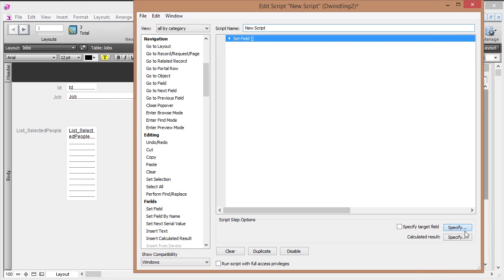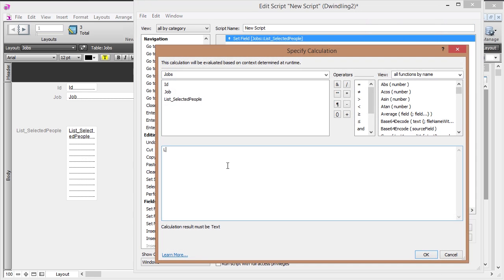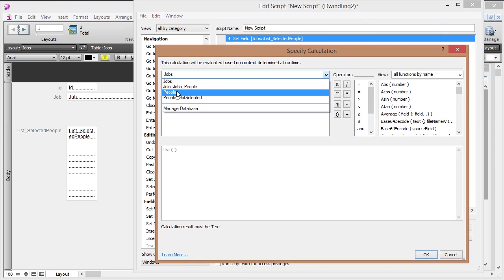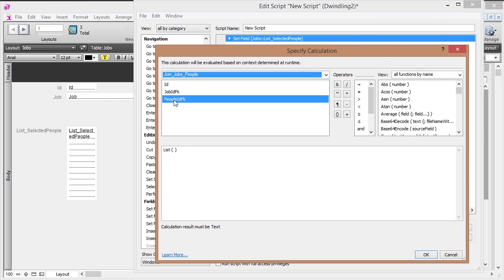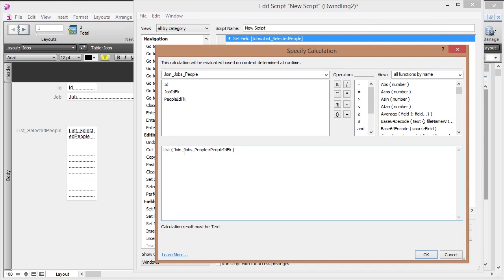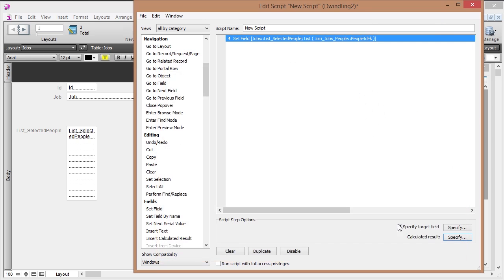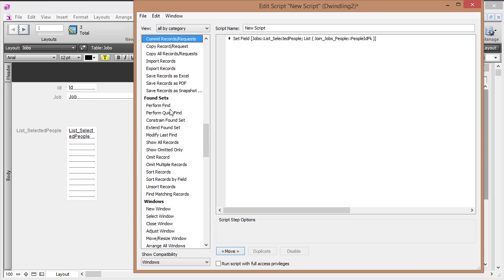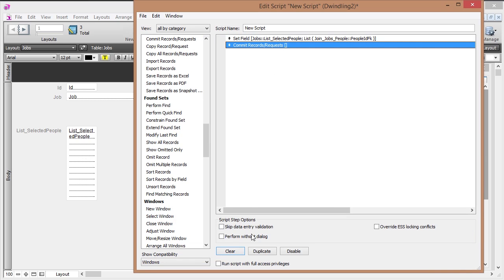So my set field will set the list of selected people, and the calculated result is going to be list. This is exactly the same thing as I did in my calculation field. It's going to make the list of my join jobs people, people IDFK. So list join jobs people, people IDFK. If I do that, I will add a commit records requests, perform without dialog. I will add that one, and that will save the value that I've just set in that field, and that will also update the relationship.